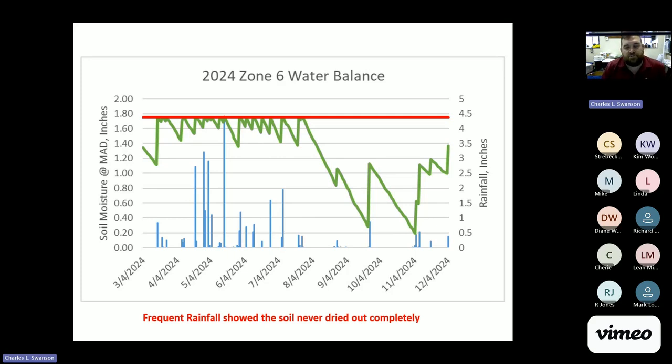And then we got into this dry period with a little bit of rain in August, early September, where the soil was drying up pretty quick. But right before it dried out, it got some more rain. And so we can see why the controllers were performing the way they were, because we had lots of rain. The soil never really dried out. So there wasn't a need to irrigate on a weekly basis. 2 irrigations over the 6-month period was actually very sufficient for what that plant required.